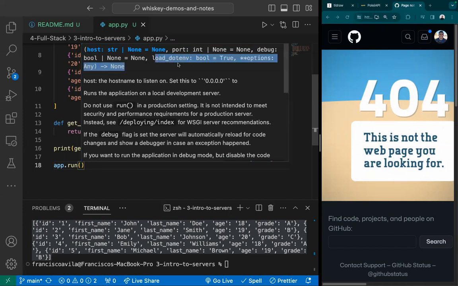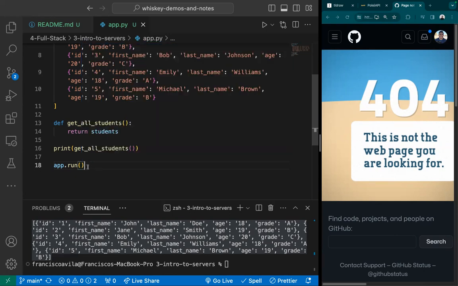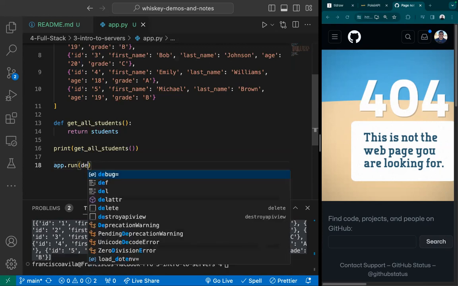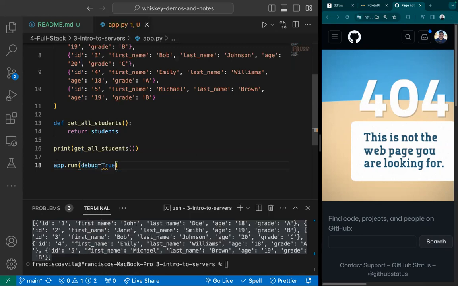And then it gives me this load.env, which we'll talk about environmental variables later on, how to hide them and utilize them. But currently, this is something that we don't necessarily have to worry about. So let's run it. Let's go ahead and make our debug equal to true, because I want to make sure that I'm able to see my error messages. Well, I wonder what happens when I execute my function now.